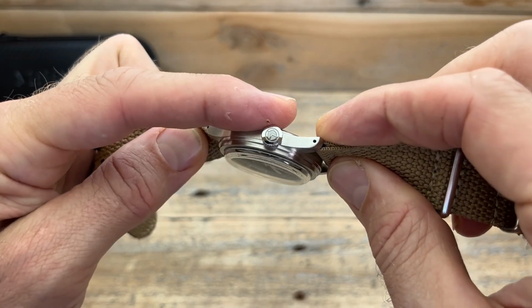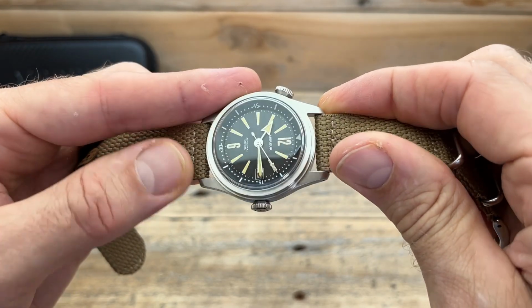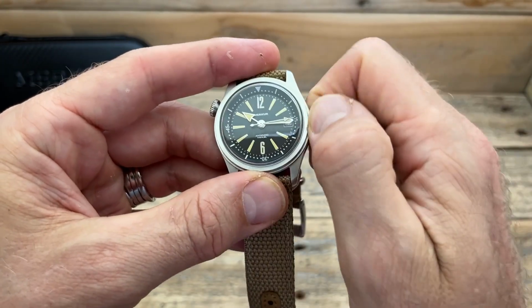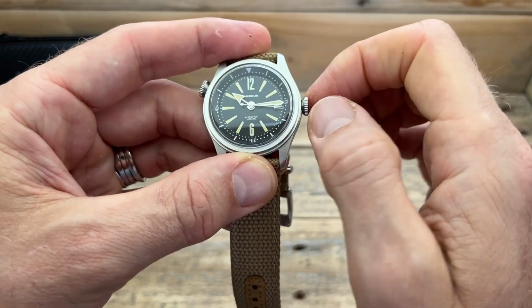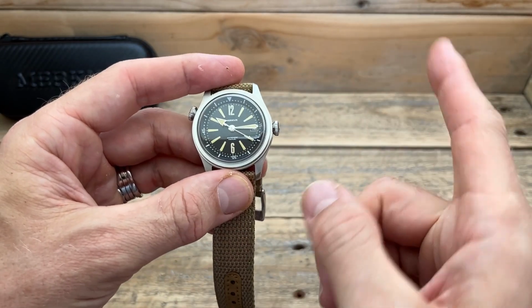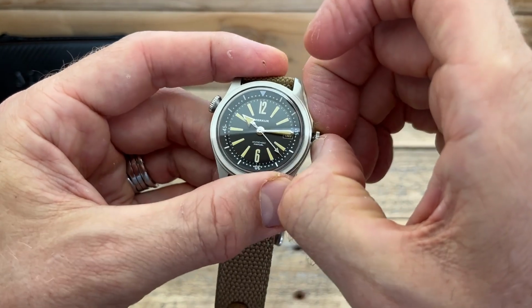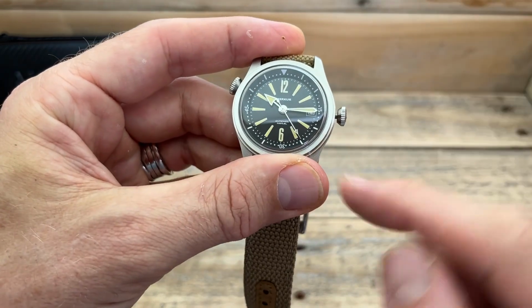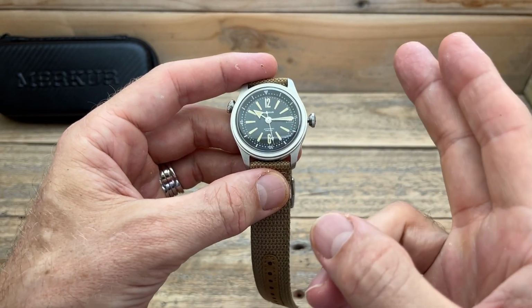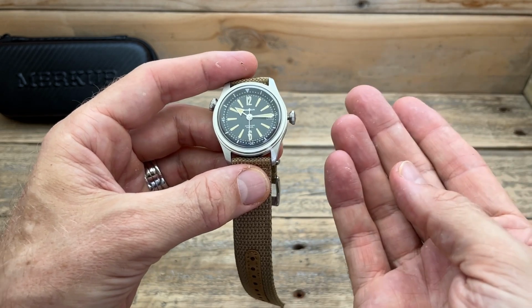The one there at the 10 o'clock for the internal rotating bezel is screwed down, but the main one is not. So you can go directly into manual winding, because this is a manual winding watch only. It's certainly worth noting that. I believe it's a Seagull movement. It does have a quick set date feature, and when you pull it all the way out, you can see that it does not hack the movement. This is probably a fairly simple movement, but I found that it's been running okay.